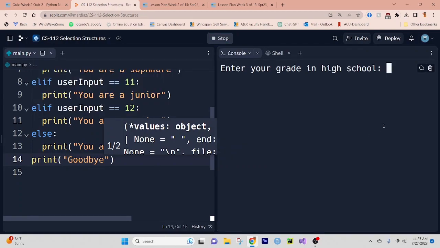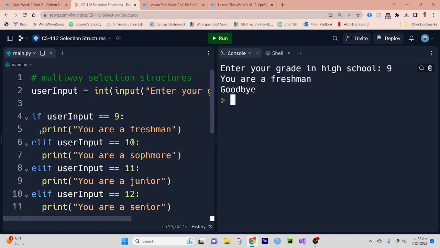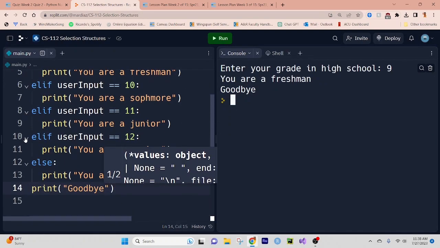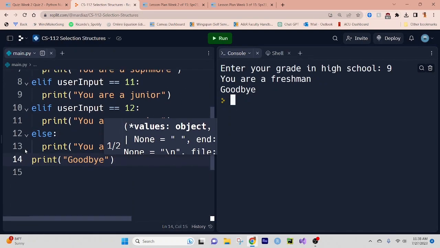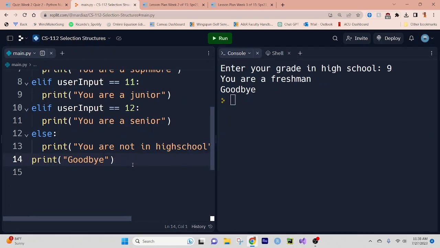I'm going to put 9, enter. You are a freshman, so it goes to check: is the user input 9? It is, so we're going to print you are a freshman. It jumps out of the selection structure. We're not evaluating anything anymore. And then the next line of code that's not indented, print goodbye, shows up right here.